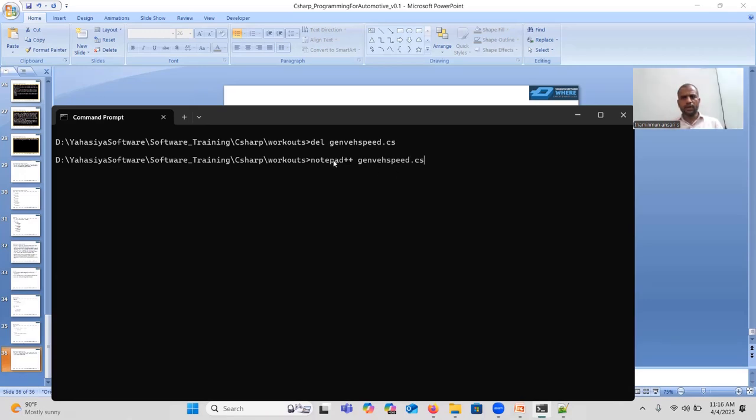Here you go. I am in my working directory and I am creating a C# file called GenVehicleSpeed. I'm going to write the program in this file.